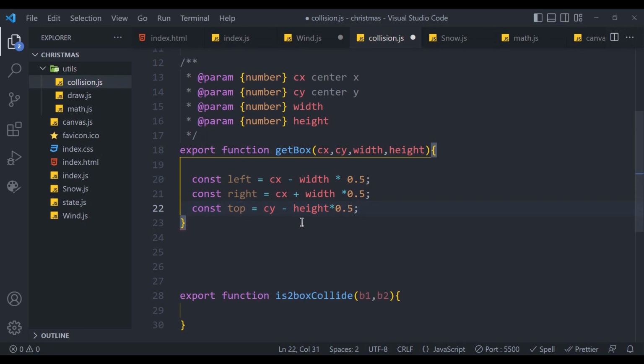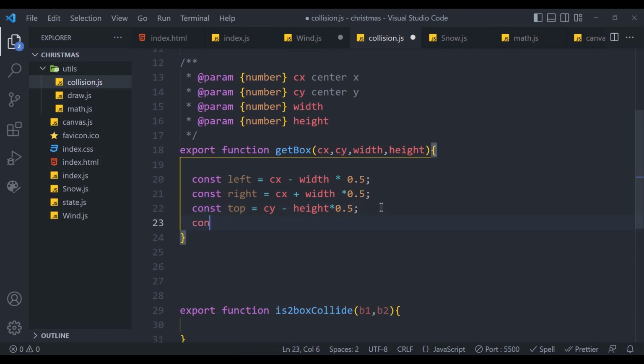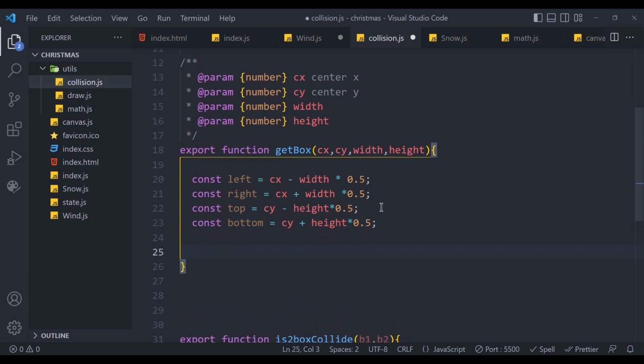The reason it is minus is because our coordinates start from top to bottom, so for the top we go up, that is why we put minus here. And just like so, bottom is going to be cy plus h multiplied by 0.5 here.